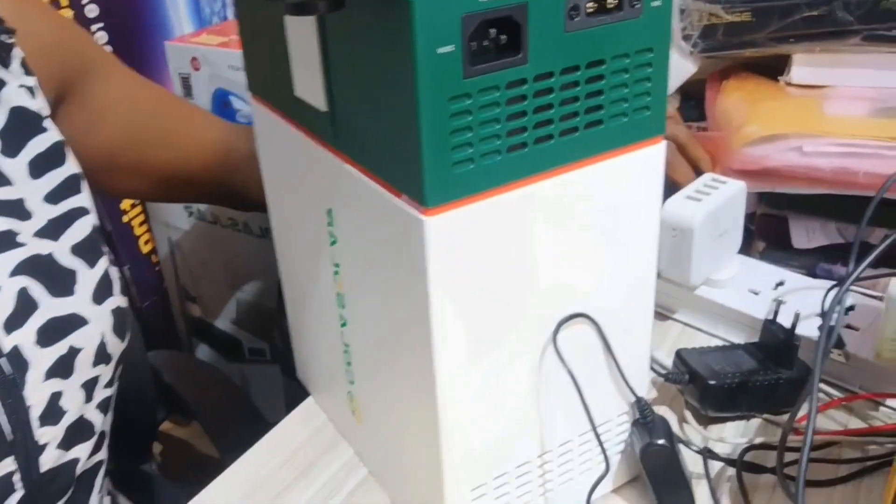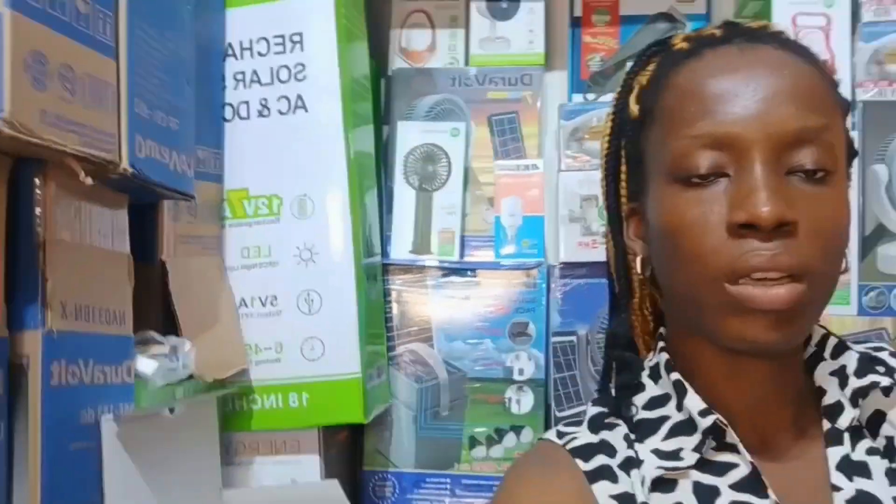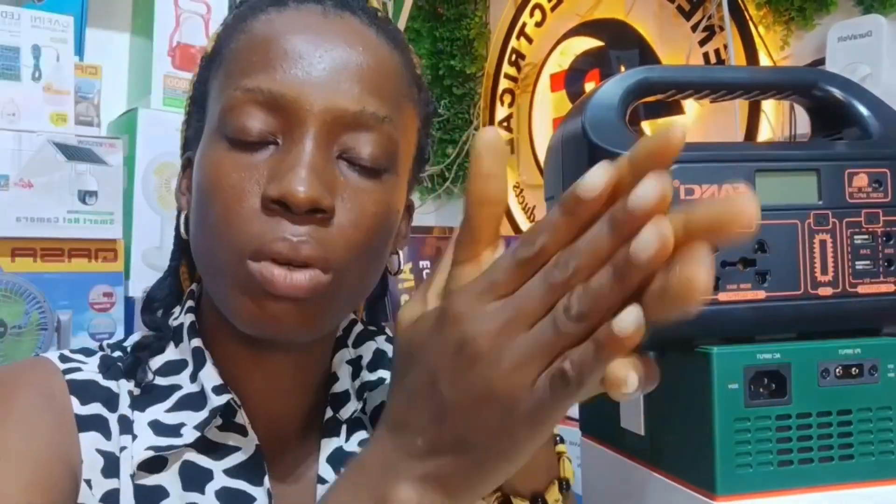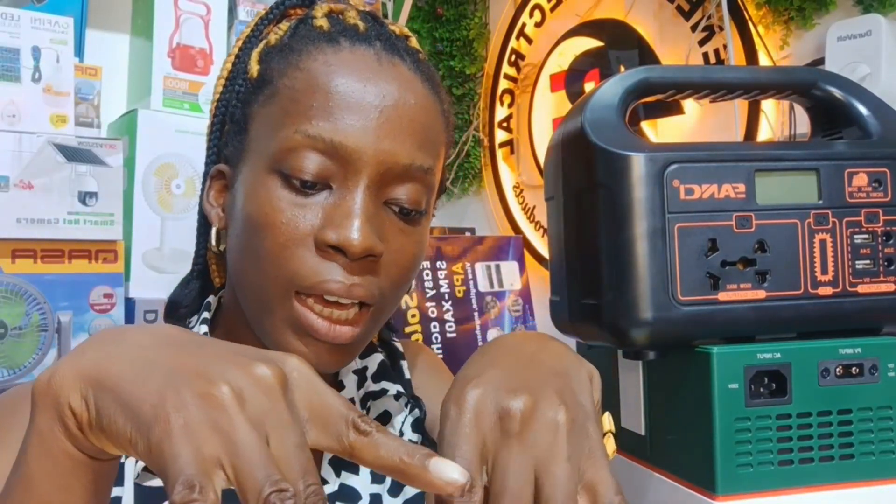The adapter — something like this or similar — is usually very hot or warm when you are charging, and that is completely normal. Also, when charging a solar generator, the reading does not move straight like 1%, 2%, 3% up to 100%. Many solar generators show full charge at 14.6 volts — not 100%. The reading while charging moves up and down, for example showing 11.8, then 11.3, then 10.9, going up and down until it reaches 14.6.